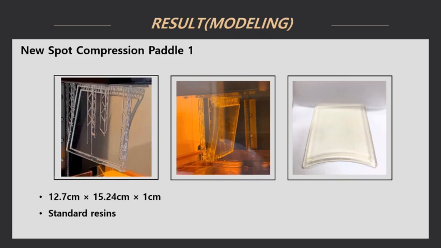This is the first new spot compression pedal. Considering the structural aspect of the human body, this one is designed with a fine arc, which is suitable for placing the breast on the pressure table. It is designed in a round shape because corners can cause pain to the patient. In order to bring about effective partial pressure efficiency compared to the pressure of the existing single-layer design, we stack two layers and reduce the area of the upper layer compared to the lower layer. The thickness is set to 0.5 cm per layer and 1 cm in total.